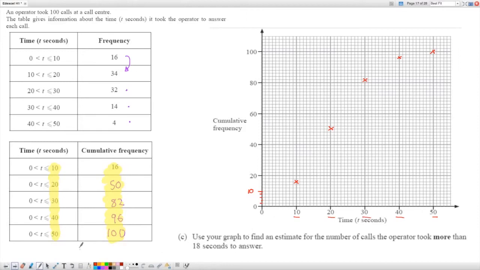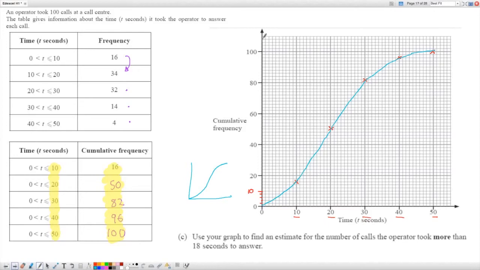For the next mark, we need to take our pencil and draw a smooth curve through these points. The shape needs to be an S-shaped curve, so it's going to come up and round. Right here from the origin, you'll be able to do a better job with your pencil on your paper. You're going to come under and then up. Try and make it one continuous, smooth curve through all the points, without a ruler, right up to the top where it plateaus at the final value for 100.